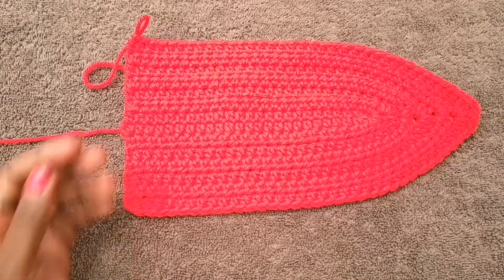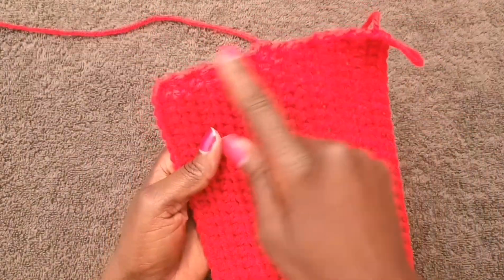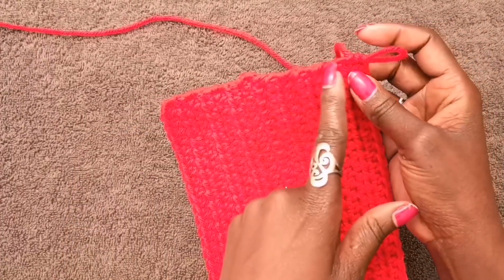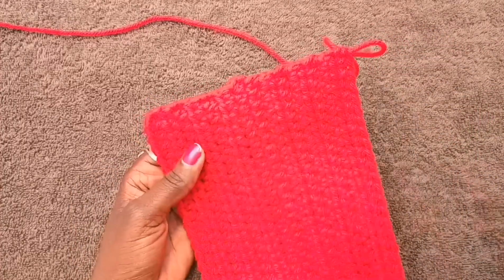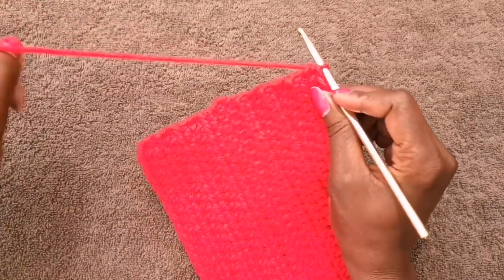Okay, all right, so the other thing is I'm going to not leave this bottom like this. As you can see, it's not very straight, it's a little bit bumpy, and what I often do is I end up doing a row of either a single crochet or half double crochet in the bottom here, just to make it a little bit nice and neat. So that's exactly what I'm gonna do here.